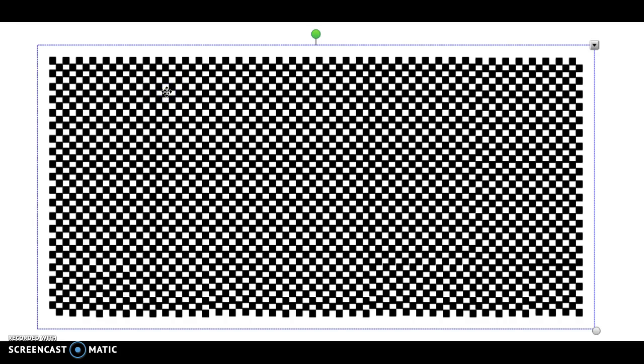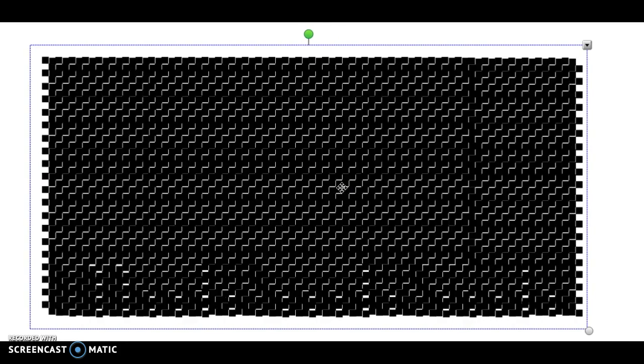It's kind of cool with Notebook because you can do so many things, and you can duplicate things and clone things and stuff. So once I made this pattern, I cloned it and I put the clone on top of this, and if you just move it around, you see some neat stuff happen.